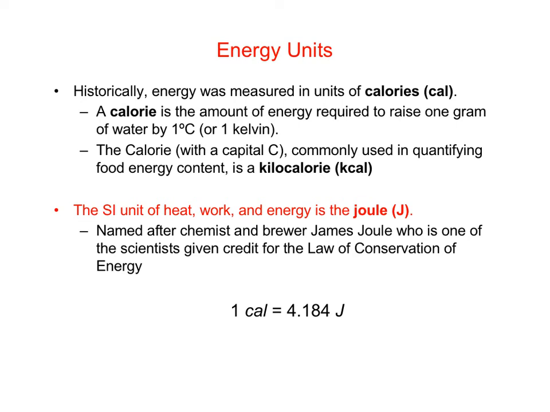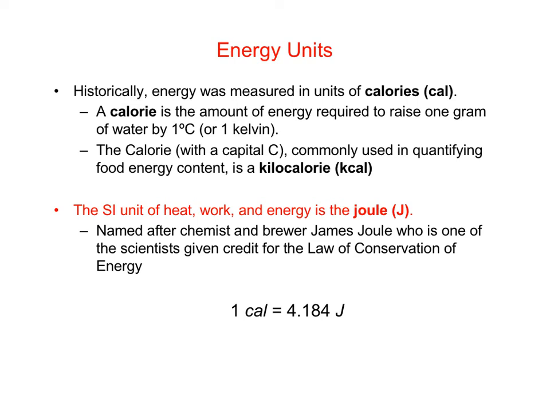And in nutrition, often when they give the calories in a food item, they're actually giving Calories with a capital C, and these are actually kilocalories. A Calorie with a capital C is 1,000 calories with a lowercase c. So it can be a little bit confusing, but if you're dealing with nutrition, you're probably dealing with Calories with a capital C. And to a chemist, we would call that a kilocalorie or a kcal.